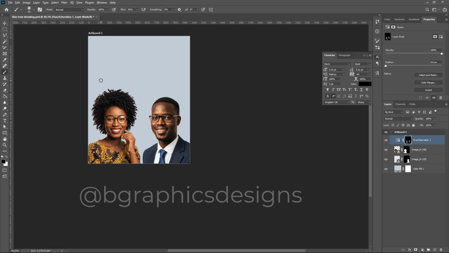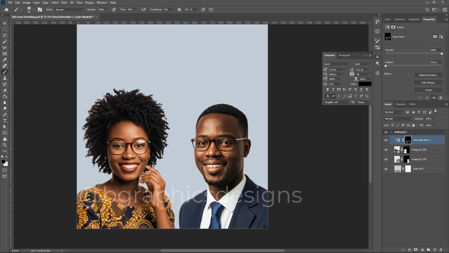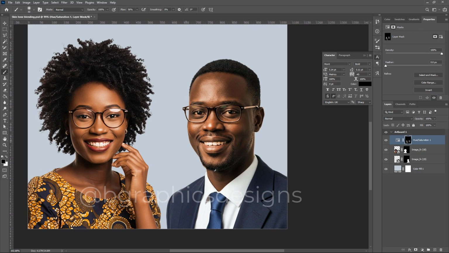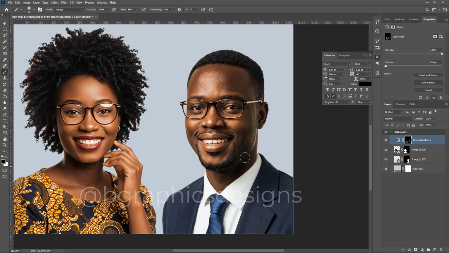Okay, so we are done now treating the hue and saturation layer mask such that it matches what we want. We can just quickly turn it off and on to see the difference. Now we are getting the blended tone that we initially wanted. So the next thing for us is to make sure that it is not too much. We have to make sure that it blends enough and it is not too much. If it is too much, it begins to look somehow, so we need to reduce the intensity of it right now, and that's exactly what I'm doing.